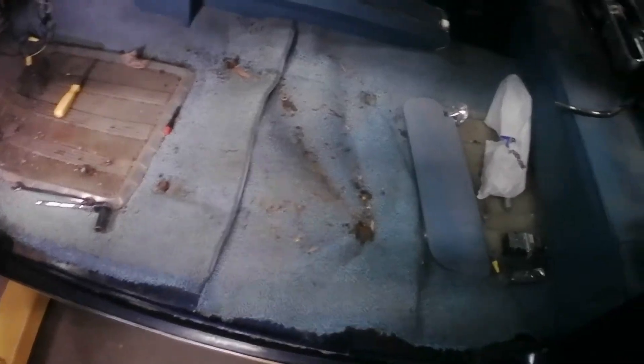Once everything is replaced, all the electrical in this car will be working just like a new car. I'm not going to document replacing every wire, but I'll show a couple to demonstrate how to terminate the new wires into some original light sockets and how to do crimp connections properly — how you tie the original harness in places with the new harness. It's a tedious job and kind of boring, so you're not going to watch the whole thing.